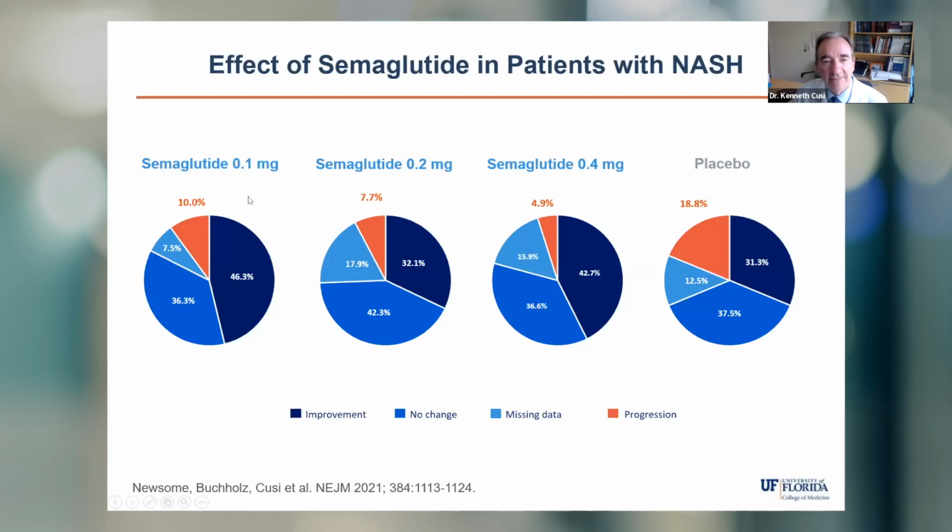If you look in the red boxes at those who worsened in a dose-dependent manner, only 5 out of 100 worsened with semaglutide compared to 20 out of 100. So if you identify a patient with an F3, you don't need to get them to have a normal liver. You just have to keep them at that point for the next 20 years. And that's what you're going to achieve with GLP-1. Now, notice that the weight loss here was only 12%. Higher doses of semaglutide will probably be more effective and are being tested, or newer agents that promote even more weight loss. I'll tell you that in a second.